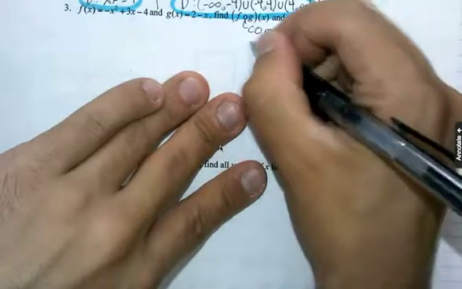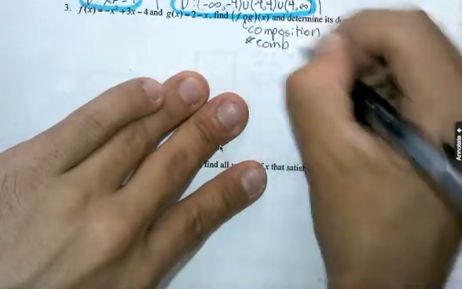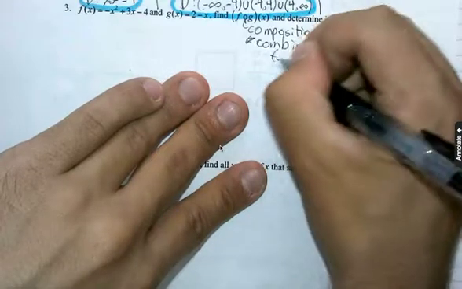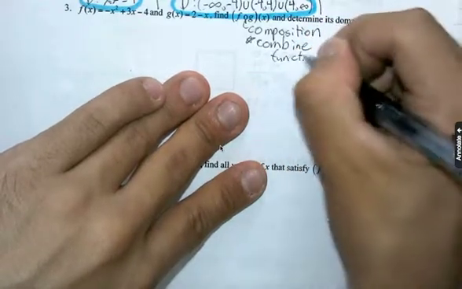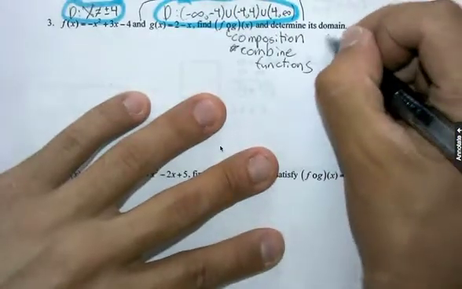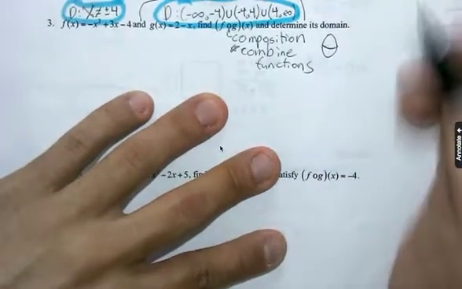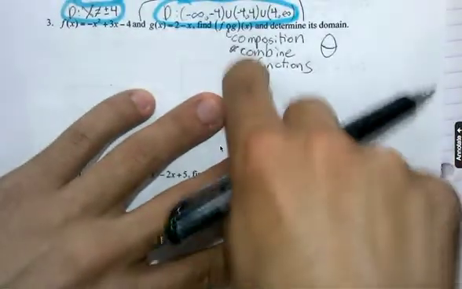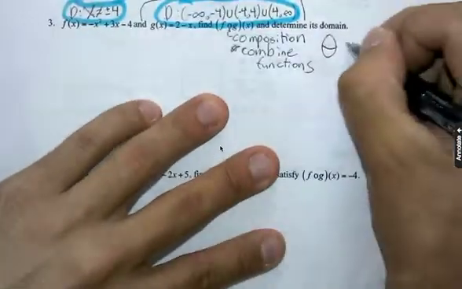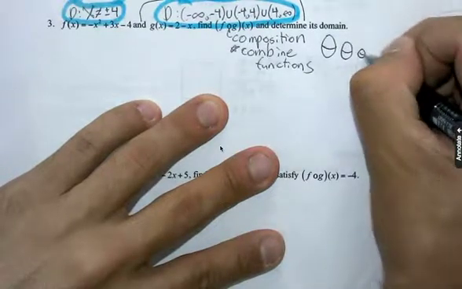So the composition is just a way for them to combine these functions, and it's different than just adding, subtracting, multiplying, or dividing. We're actually taking the one function and putting it into the other one. This is similar to the beginning when I said this is like Inception. This is where there's kind of a dream within a dream within a dream, or similar to the one toy I talked about where it's kind of an egg and an egg and an egg.